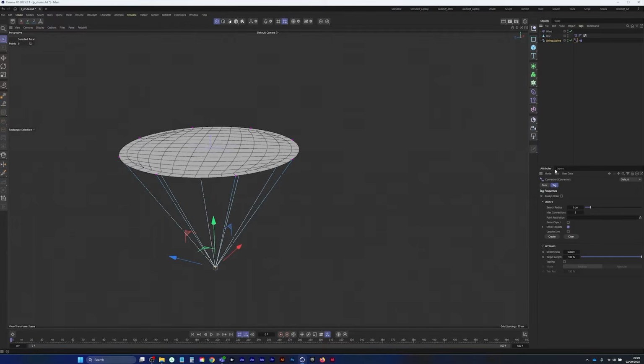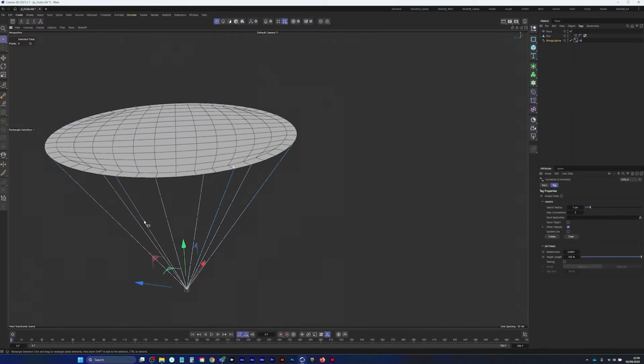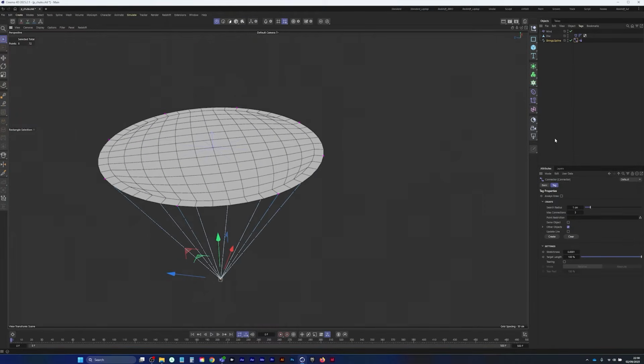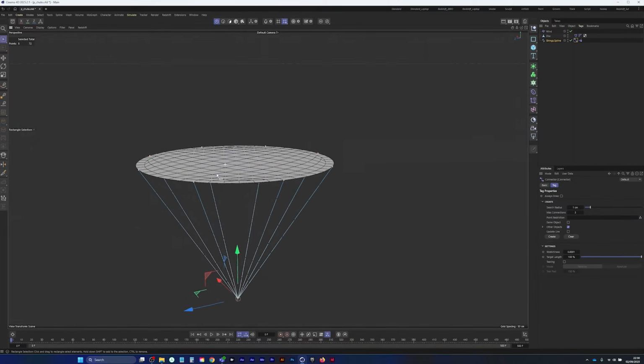Now what this is going to do is it's going to look for other rigid bodies. So this has a cloth tag attached to it. It's a rigid body, or at least a dynamic object, we'll say. It's going to look for other dynamic objects within this search radius, and it's going to try and connect to whatever points are beside it within this search radius. So if I just zoom out here, and with this connect tag selected, click create, you'll see that all of these points that are beside the points on the parachute have now turned yellow.